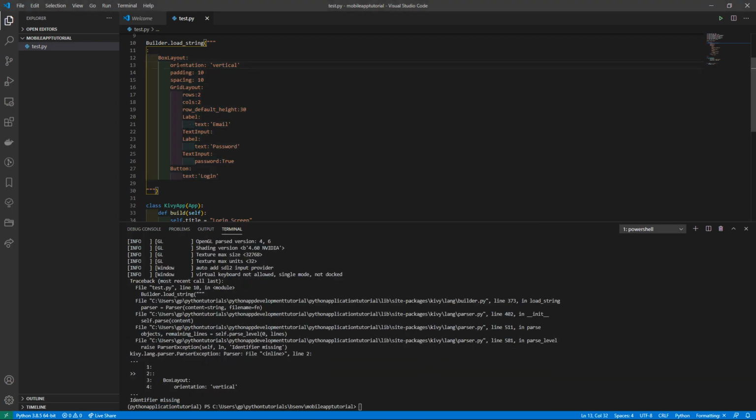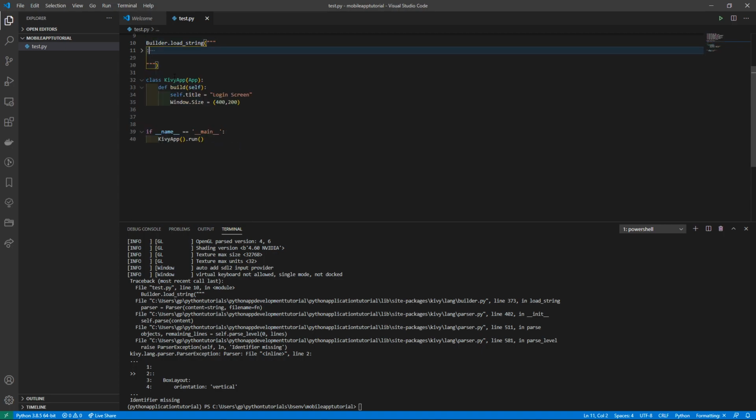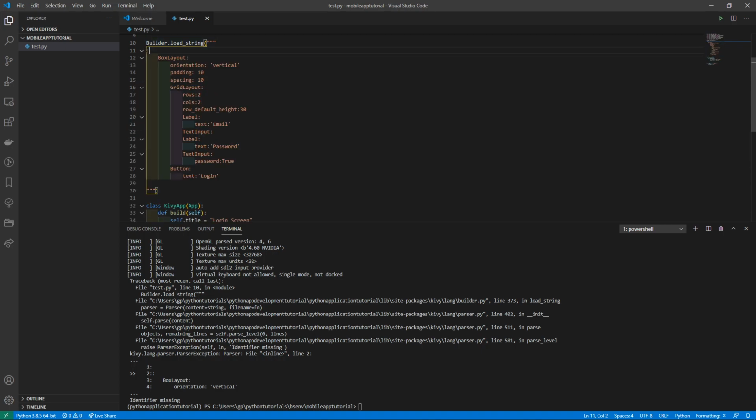Let's see the reason, pass error, identifier missing. So okay, let's call this login or Kivy app like this, and let's see orientation, is it spelled correctly, vertical, and let's go ahead and try again.